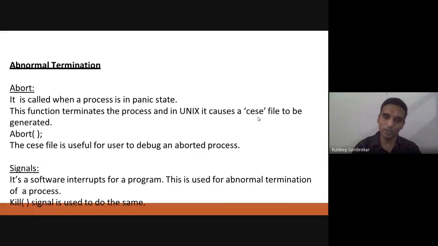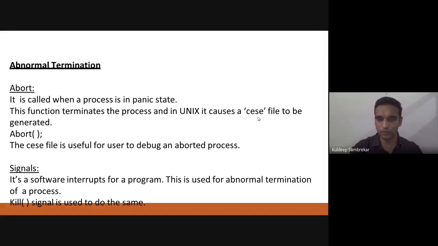So in the same way in Unix also, we have signals. Now signals are nothing but software interrupts, software disturbances, which are used for abnormal termination of a process. That means when a process is going into an infinite loop, you can send a signal to stop the process. We have Alt Control Delete, right? When the system is not responding to you, you press Alt Control and Delete from the keyboard. It's a signal which you are giving to the process for it to stop.